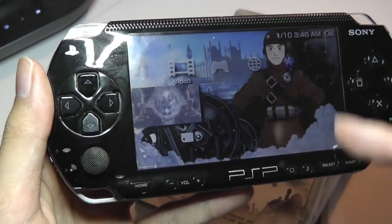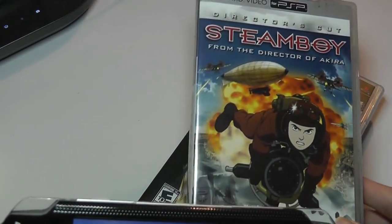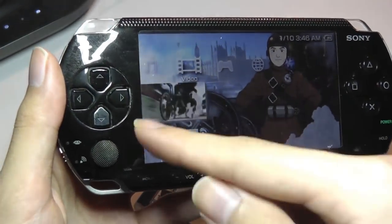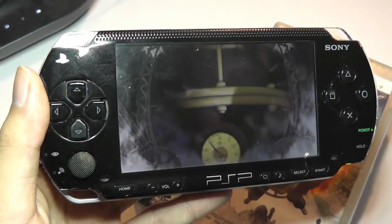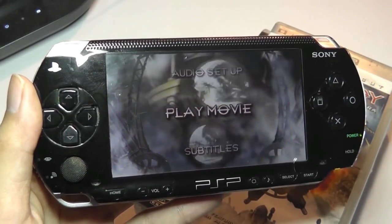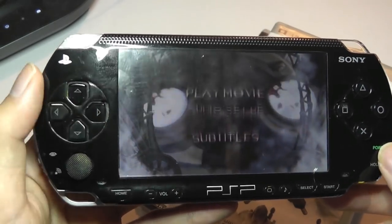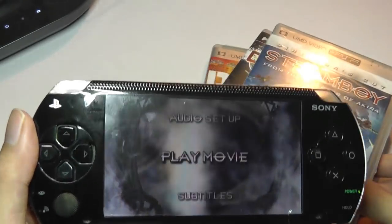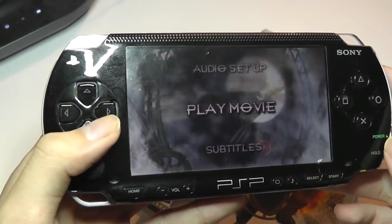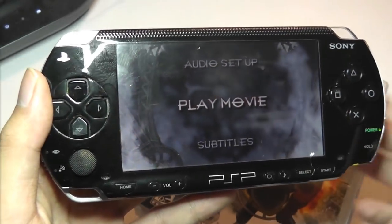The wallpaper has now changed to the contents of whatever disc I've popped in — in this case, it was the anime Steam Boy. It's playing back a few quick images or trailers in the background immediately. There's not a huge difference between this versus one of their official digital copies loaded by memory stick duo, but this one does have slightly higher resolution and goes full screen. If you picked up one of their UMD videos, there are also more settings you can find directly, such as changing subtitles, various languages and audio playback, and extra footage.